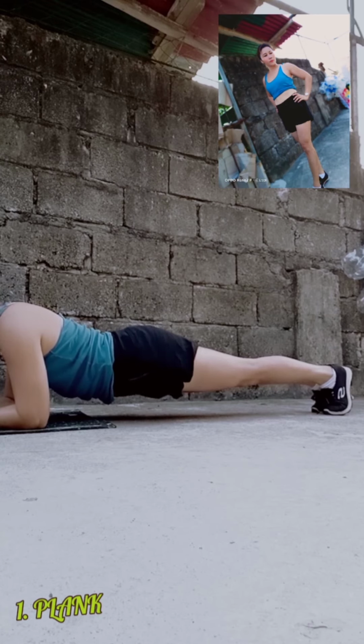The key here is to hold your core tight and push your belly button in towards your spine. Just hold it until 45 seconds is up.